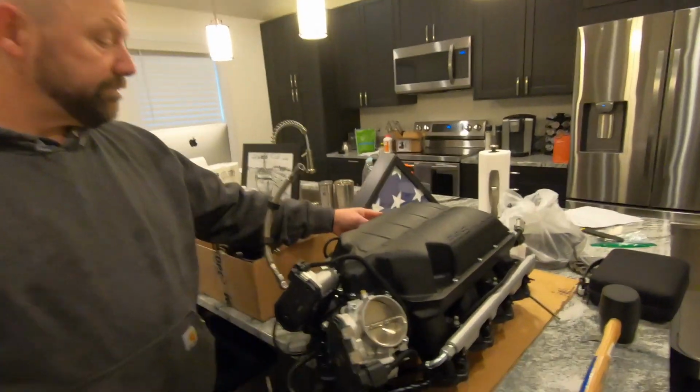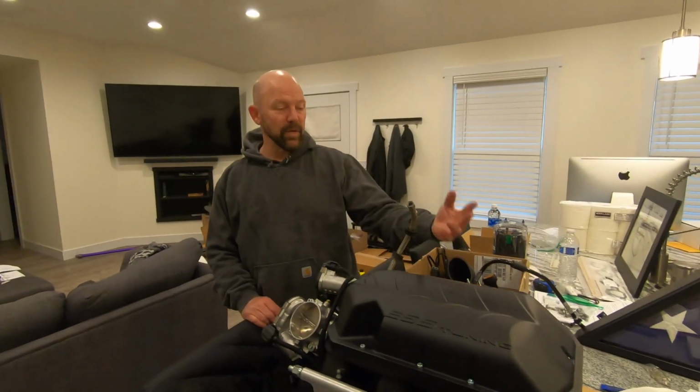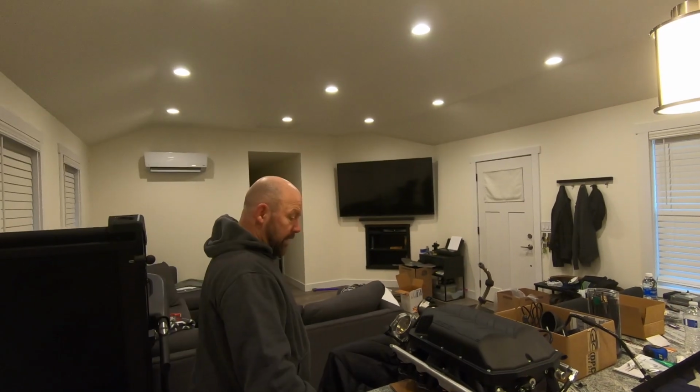That way I can save it. I didn't want to cut it and leave a little slack because I'm wasting good vacuum line. It's all good. We're going to get some coffee and then get cracking on this and see what happens.